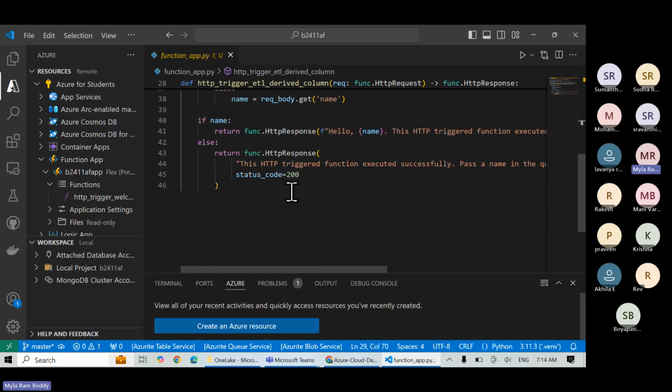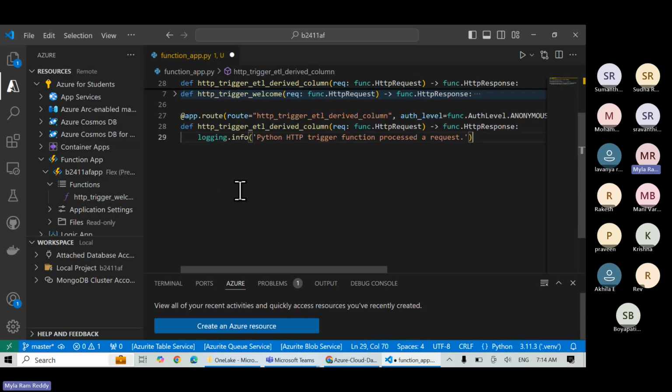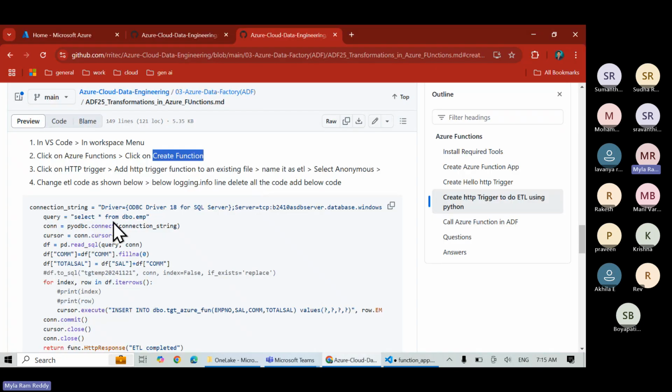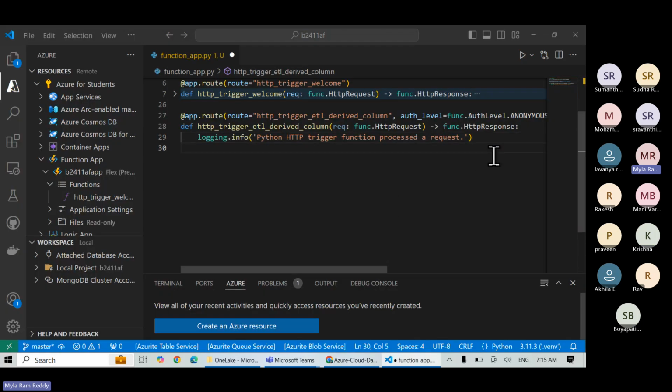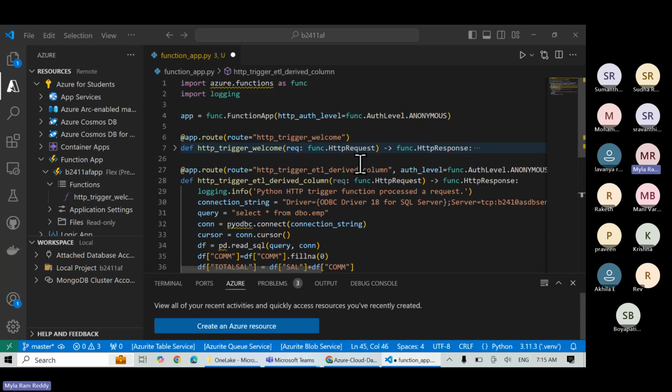So we selected and deleted everything. Now under logging.info nothing is available. Let's add this total code. We copy this code and paste it here.